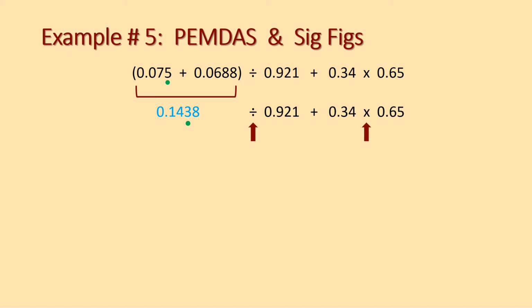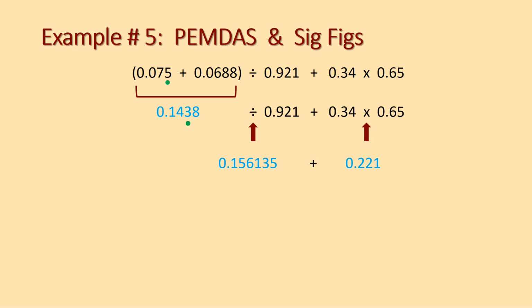Because these are separated by a plus sign, I can perform each of these and just bring them down. So I'm going to perform these at the same time, and through the magic of PowerPoint, there's my 2 intermediate solutions: 0.156135 and 0.221. And like all intermediate solutions, we need to track the significant figures. Both of these were calculated using either a multiplication or a division, so we're going to use those rules for significant figures to determine how many significant figures these intermediate solutions would have.